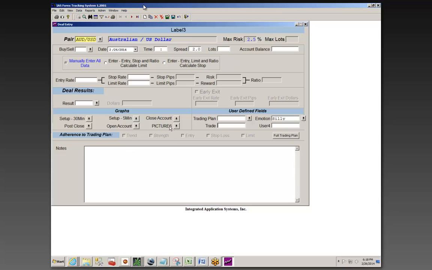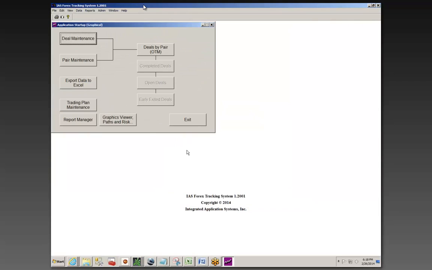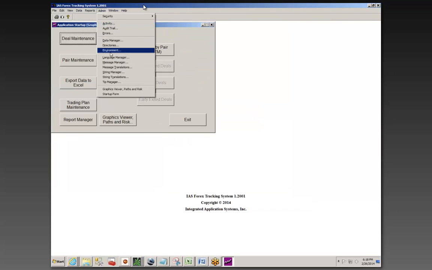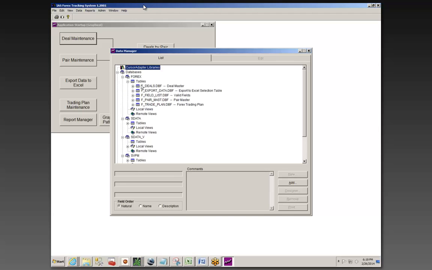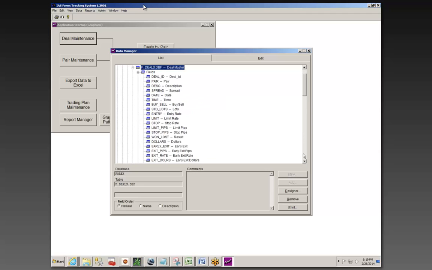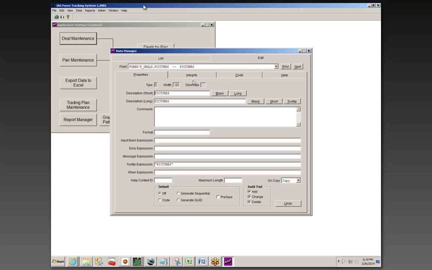As I said, you can change these right now. I have picture 6 here. If you want, go back to the same place: admin, data manager, go to my tables, deals, go over. Oop, I just passed it. Picture 6, and change whatever I want. And if you're single, go ahead and put a field in for single. And when you get married, then you can look later on and see how successful you are.